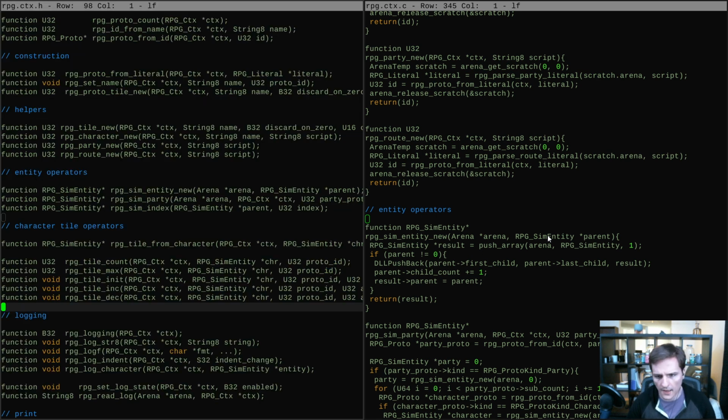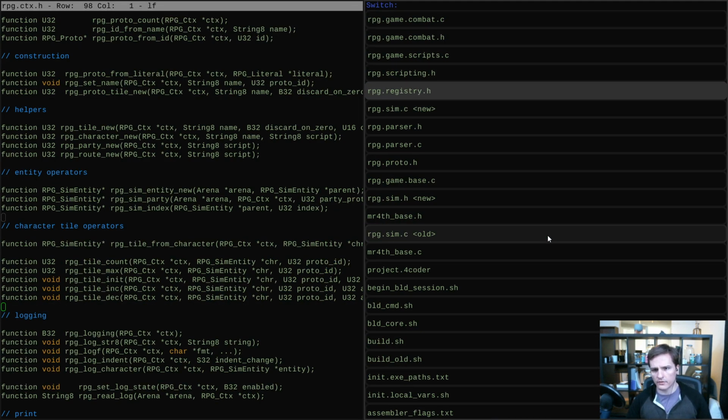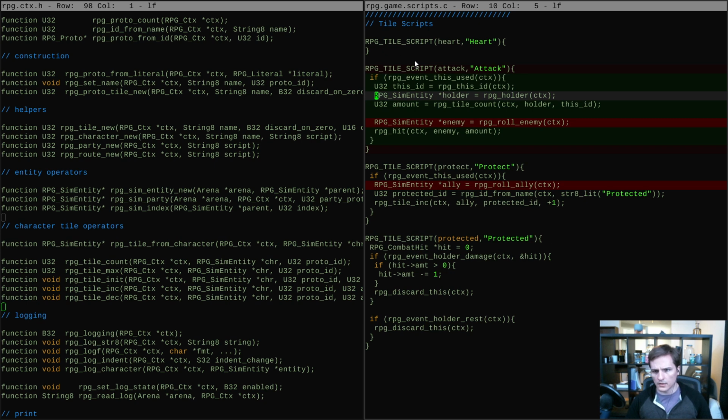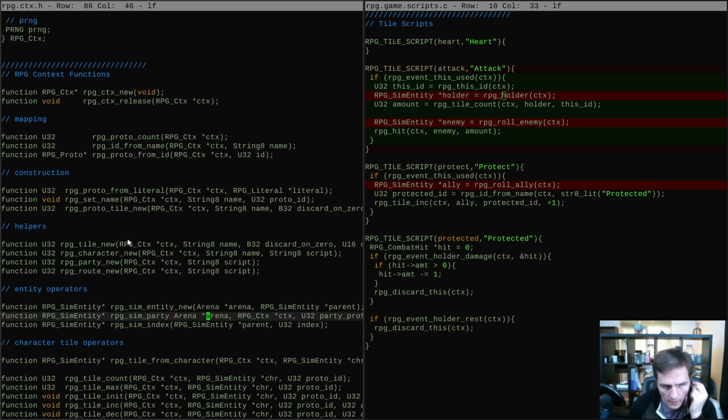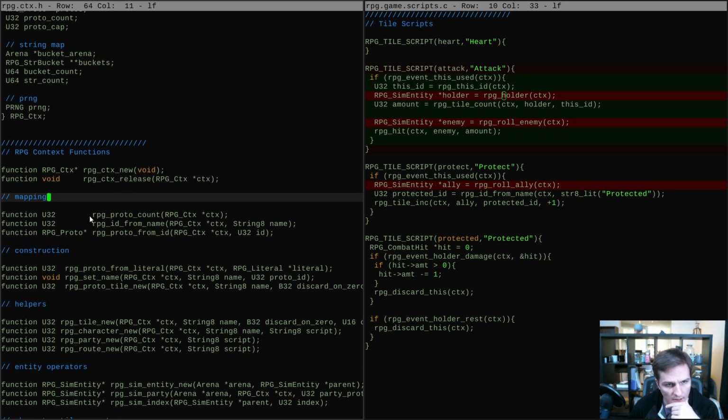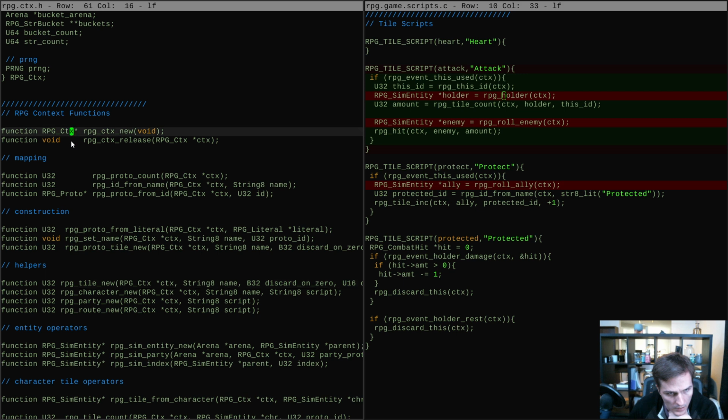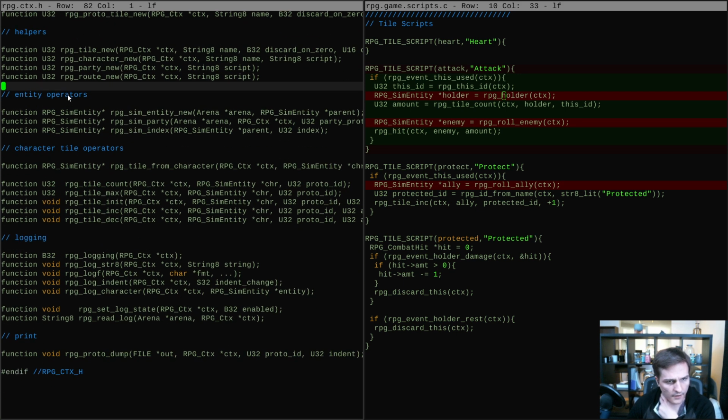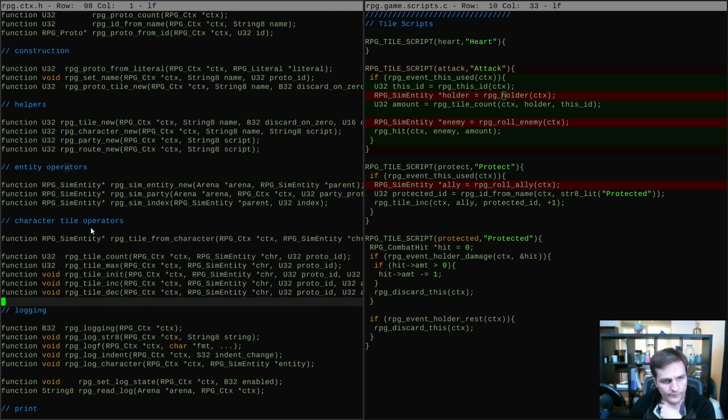Because the next thing that's going to happen is all this stuff from the scripting layer is going to start getting added to this list of all the operations you can do on the context. And I think that should just live somewhere else. So this is the old stuff that's about setting up the protos and mapping them. Yeah, all of this here is proto stuff. This here is entity stuff.